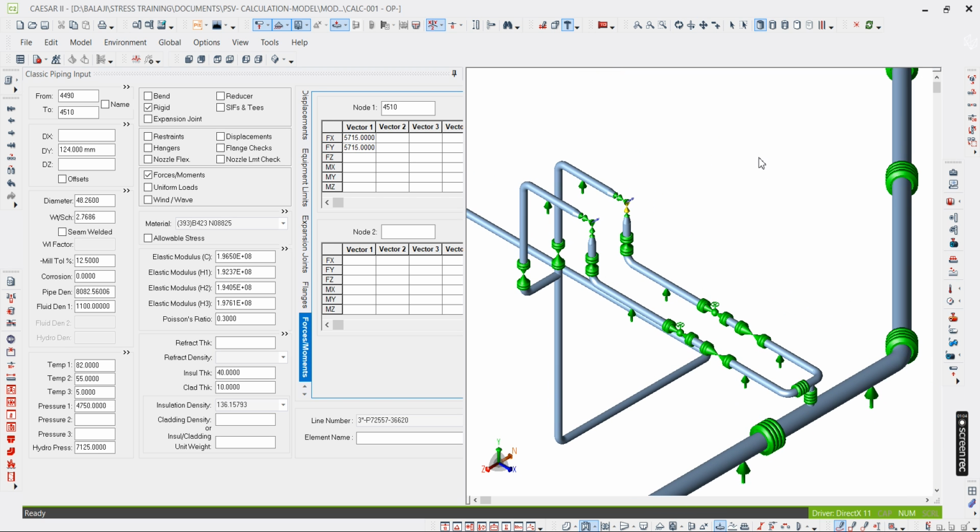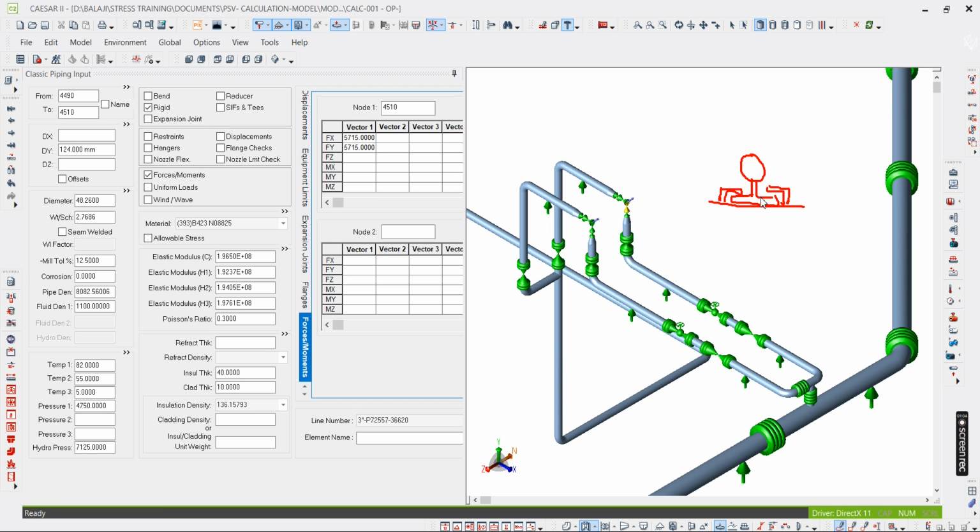Hold down support is nothing but, for example, this is a pipe. I will show you in the support class. Shoe is there. So this is a hold down support.